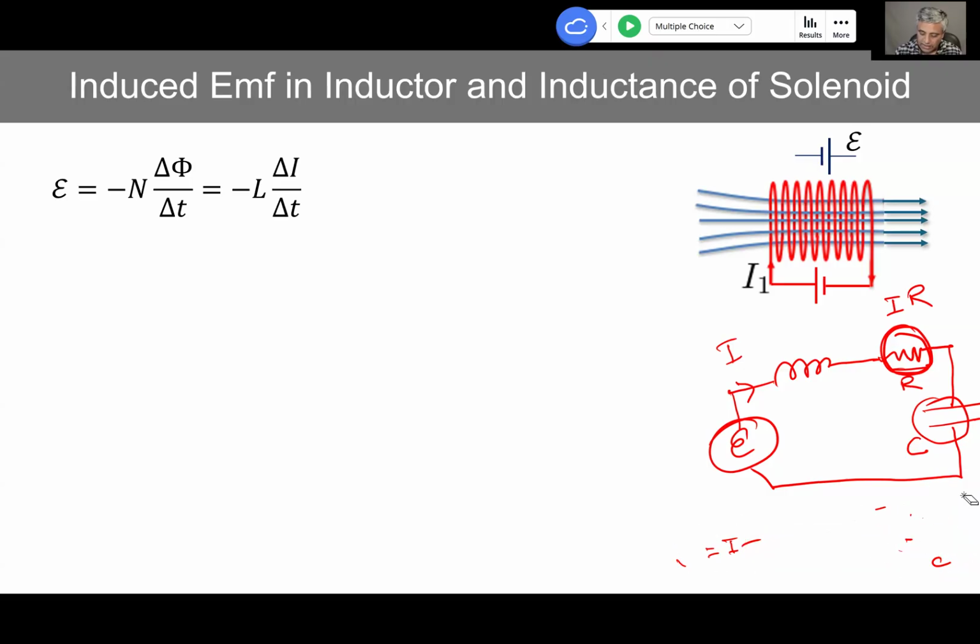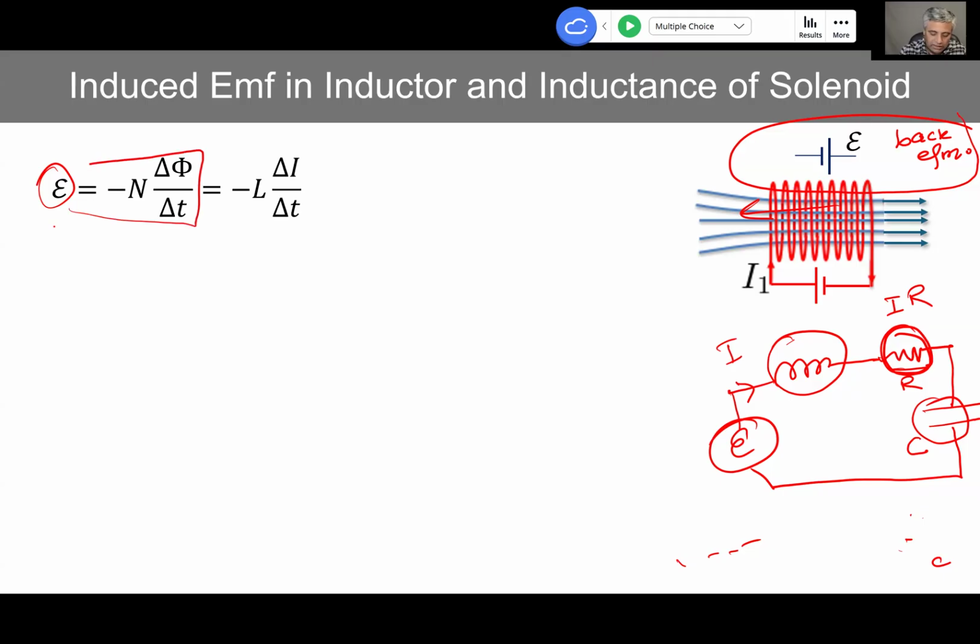Similarly, we want to write the potential difference across the inductor. So how do we do that? The EMF here is the self-induced EMF we already talked about. By the way, this EMF is also called back EMF. It is generated in the opposite direction to the source that is supplying the current, so that's why it has the name back EMF as well. That is given by this, based on Faraday's law, we know. And then from the self-inductance, we learned that N times phi equals L times I, right?